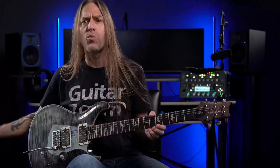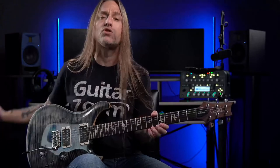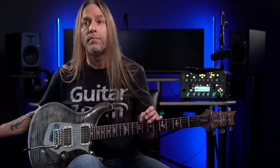Let's see, shuffle versus swing. Shuffle versus swing, it has more to do with the groove of the drummer than it does just the overall. They're both going to have a triplet feel, right? Where a straight rhythm is going to be one and two and three. A shuffle and a swing, both are going to have a triplet feel, but it has more to do with the drum beat than anything, okay? But from a guitar player's perspective, when you're jamming, for me, they're pretty much the same thing. It's being what's emphasized in terms of the drums or percussion, I should say, okay?